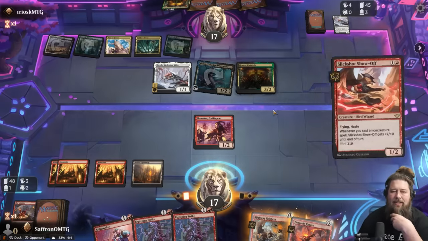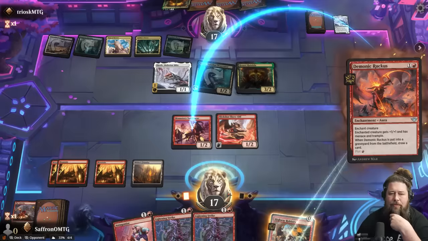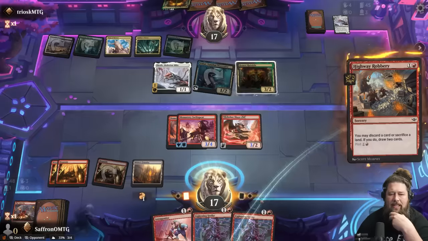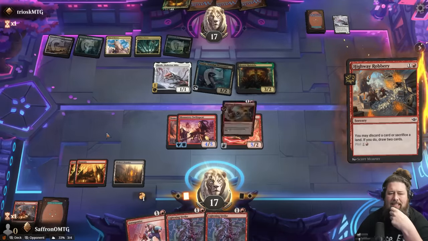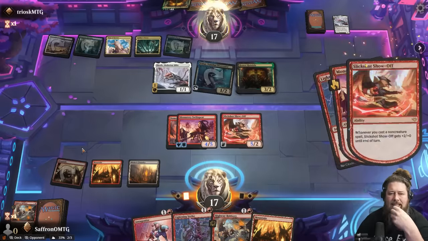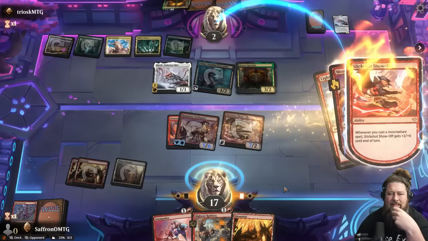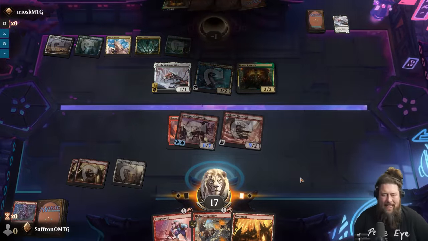Play a Slickshot Show-Off for free. Play Demonic Ruckus on the Swift Spear for free. Load of mana, Highway Robbery, sack a mountain, lightning strike our opponent's face, and then lightning strike your face for lethal. All right, well, that was easy.